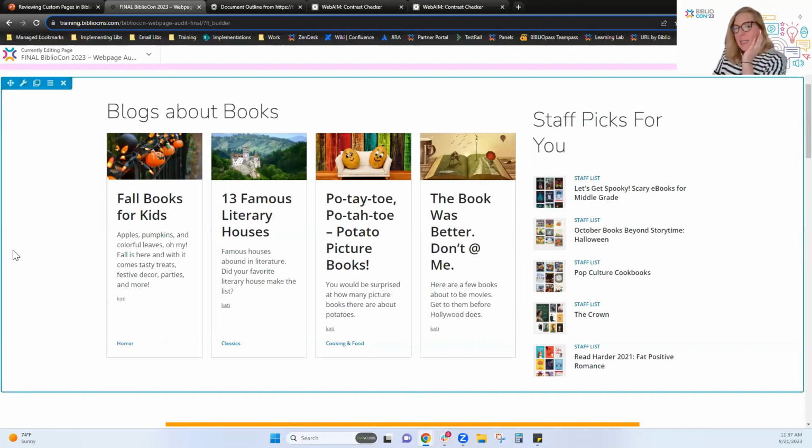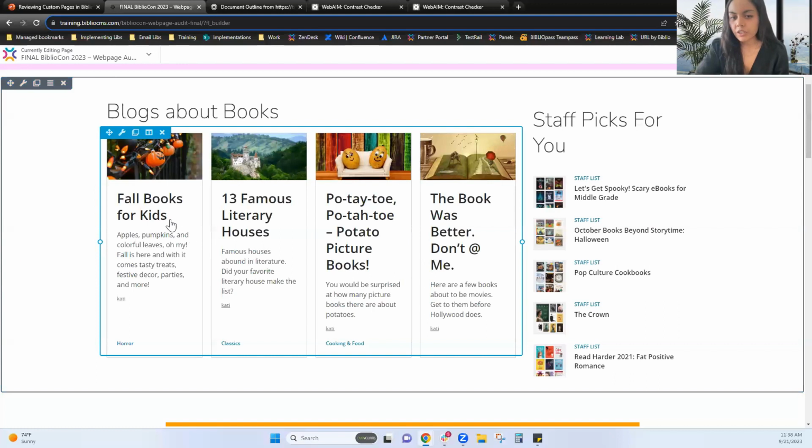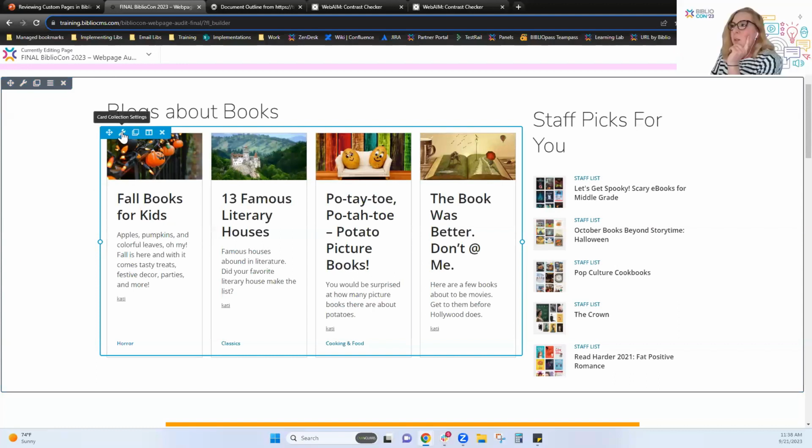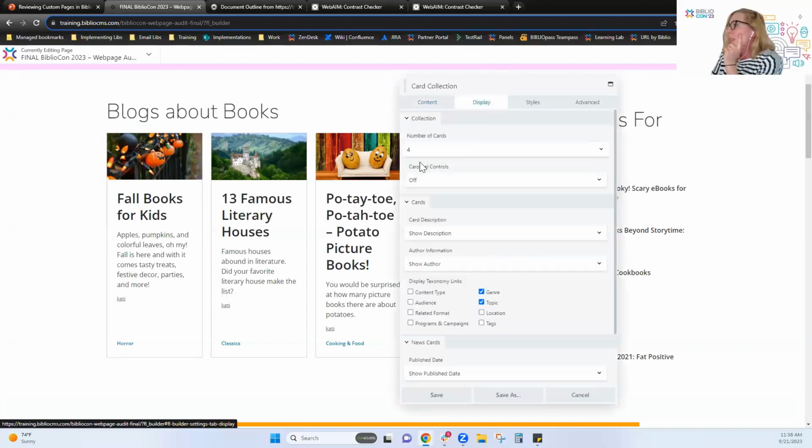So Denise, something else that we talk a lot about is pages looking kind of cluttered with the amount of content visible. Now this one looks cluttered to me. What do you think? Yeah, I think that it looks like there's a lot of blogs to choose, or sorry, items to choose from, and that could feel a bit overwhelming. So we could reduce the number of cards showing. I think so too. Let's try 3 instead.